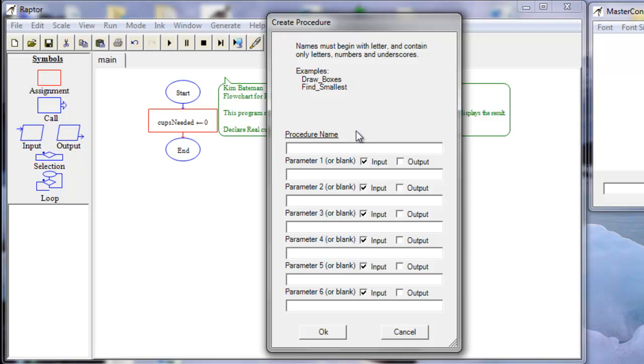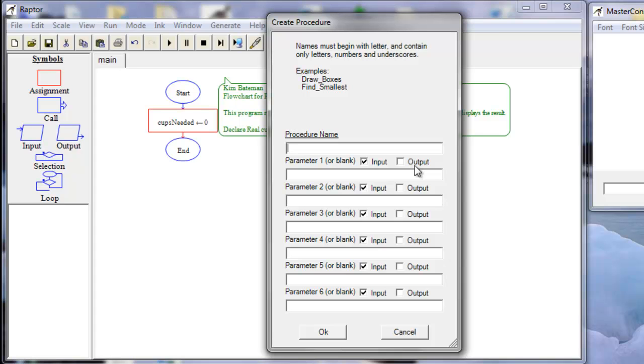What we need to determine in here is what we're going to call the procedure, and also what parameters we're going to be using, whether these are input, output, or both. This is not quite the same as what we're seeing within the text, where we're talking about how we're going to pass variables and whether they're passed by reference or by value.